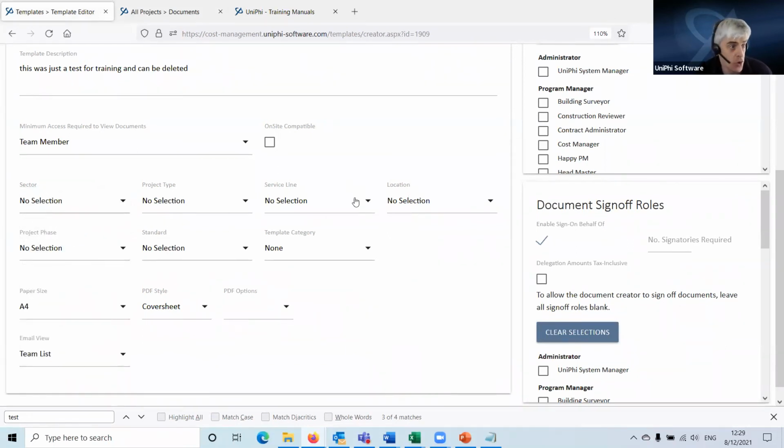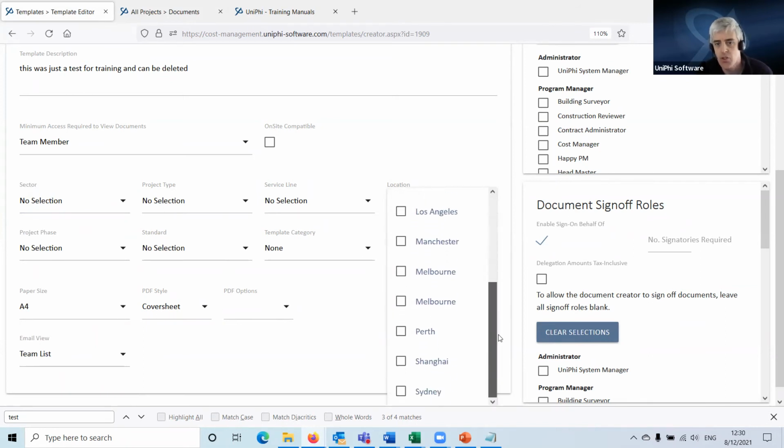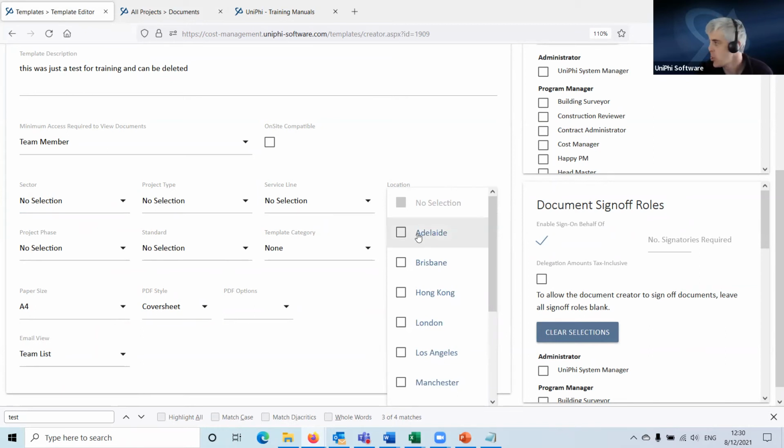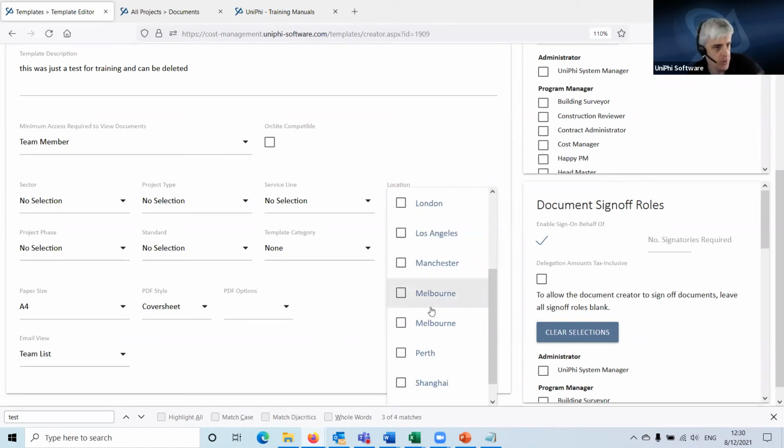This can be carried down further, you know, to locations. For instance, you may have on your progress claims particular wordings that relate to the Security of Payments Acts that are different from state to state. So you can set up a template with the wording for South Australia and select that to Adelaide, the wording for Queensland, select that to Brisbane, and so on. And that way, you know that when people are doing projects in those locations and they're issuing a progress claim, it's going to have the right wording that relates to the Security of Payments Act that it might need. And that goes for invoices as well, probably more commonly used on invoices.